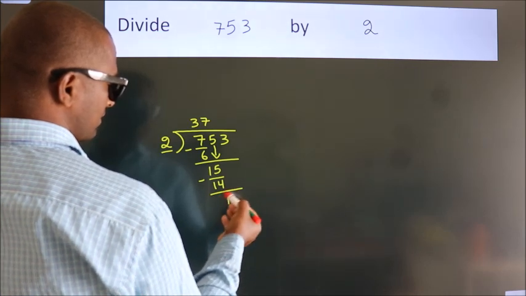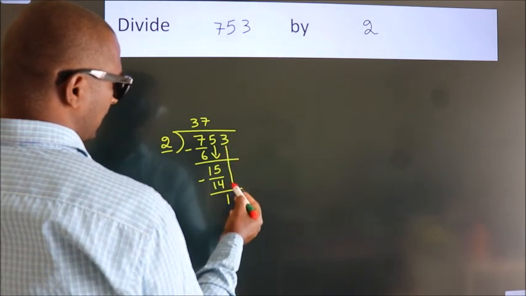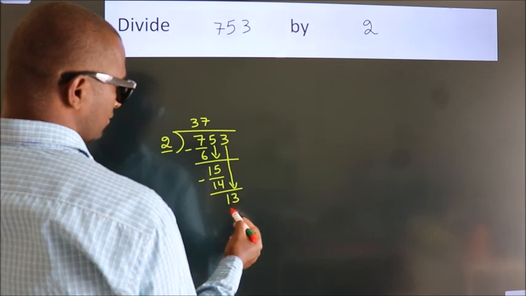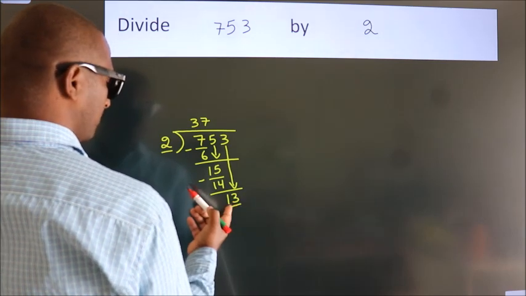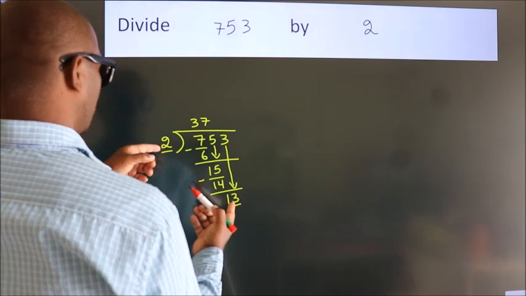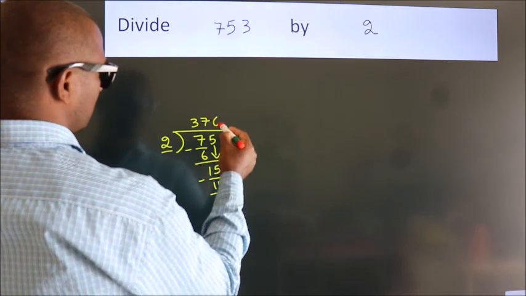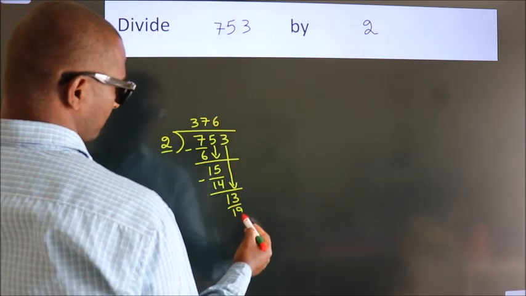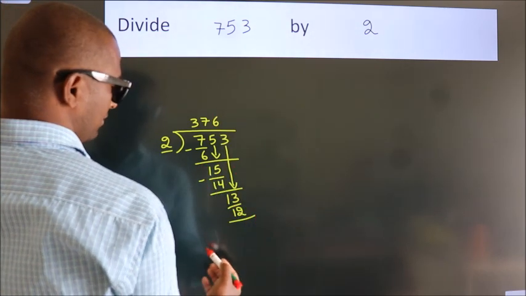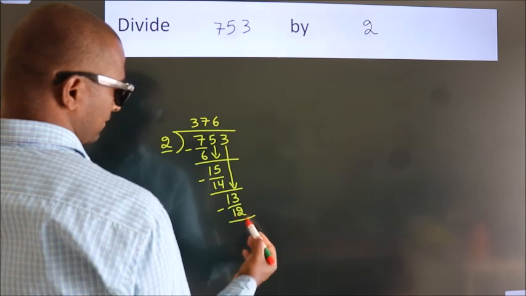After this, bring down the beside number. So, 3 down, giving us 13. A number close to 13 in the 2 table is 2 sixes, 12. Now we subtract and get 1.